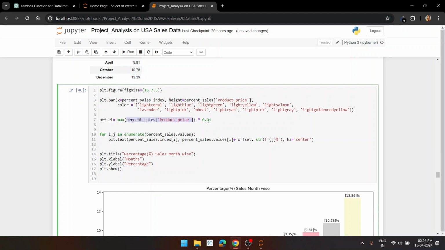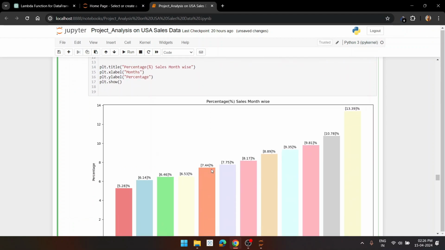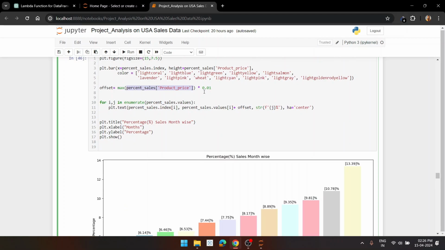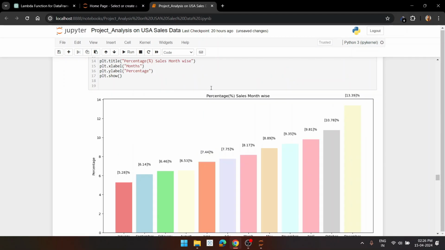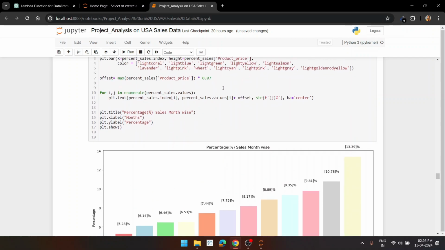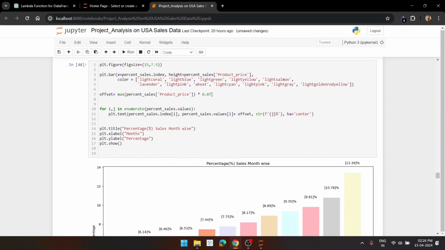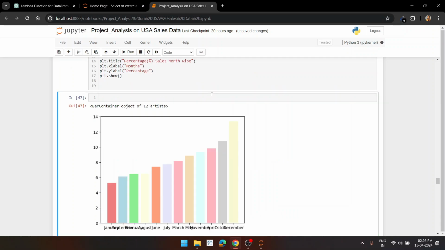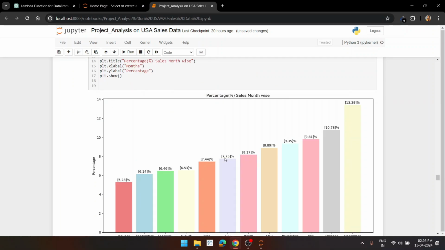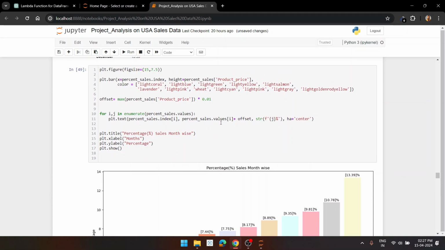It means it is creating space between the bar and the text. If you increase this one, the space can increase also. Let me show you, you can check. Once I change 0.01 to 0.7, the height increases, the space between both is increased. So that's why I chose the offset. Let me put 0.01 here again. Now it's properly visible, so that's why I took 0.01. So this is what the offset is doing here.